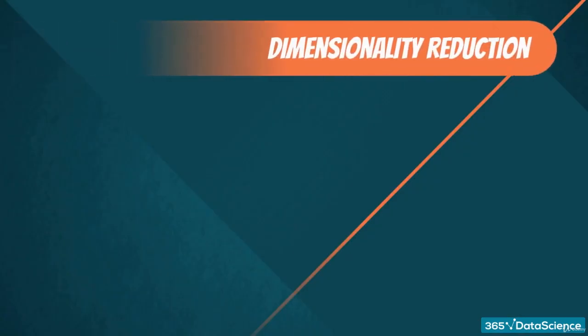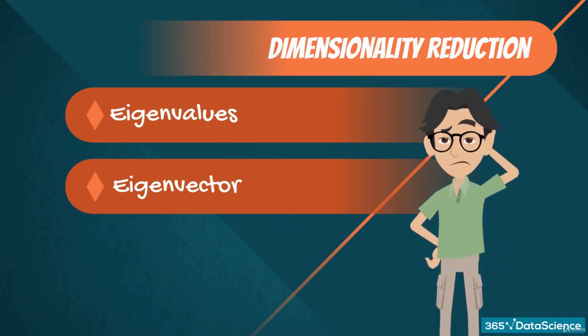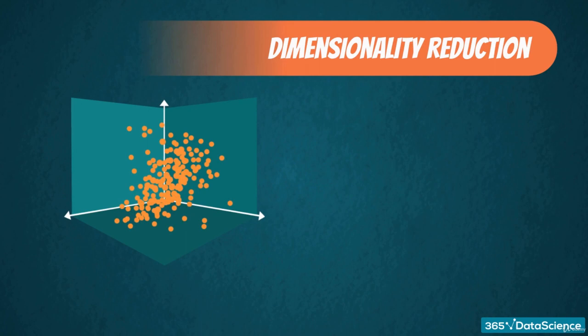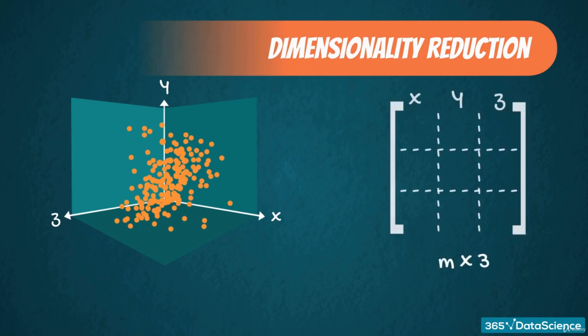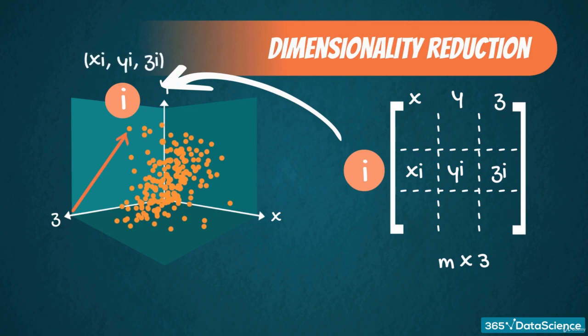Finally, dimensionality reduction. Since we haven't seen eigenvalues and eigenvectors yet, there is not much to say here, except for developing some intuition. Imagine we have a data set with three variables. Visually, our data may look like this. In order to represent each of those points, we have used three values, one for each variable x, y, and z. Therefore, we are dealing with an m by 3 matrix. So, the point i corresponds to a vector xi, yi, and zi. Note that those three variables, x, y, and z, are the three axes of this plane.